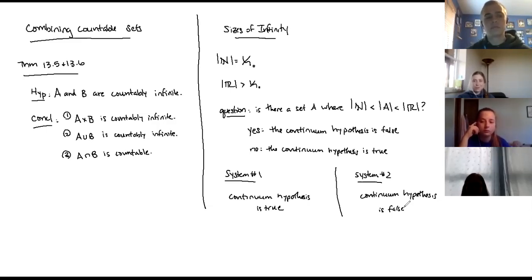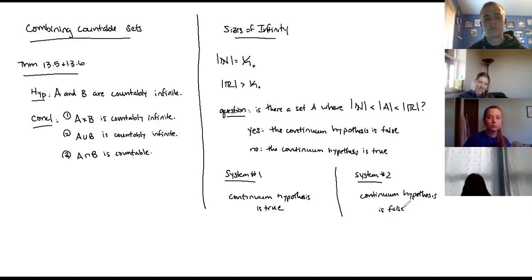It's kind of like when I write down wrong but consistent on your piece of paper with your homework, right? If you kept going with this assumption that you had, which sadly was wrong, you could get a whole bunch of math out of it, right? If I kept going with a different assumption, I could get a whole bunch of different math out of it. Same thing with the continuum hypothesis. If it's true, we get some results. If it's false, we get some other results. And since we don't know, and actually I'm not sure if we can prove that the continuum hypothesis is true or not, we have to treat both systems as equally valid.